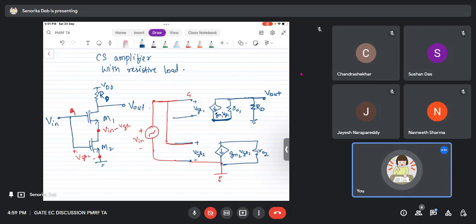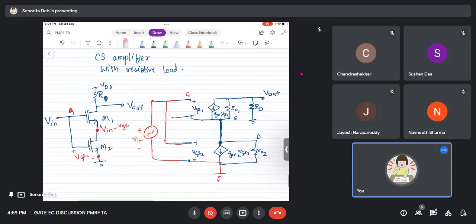And then here in the small signal I am making a thick line, this one. So this node is nothing but what? The source of M1. Here in the circuit also, this is the source of M1, which is connected to the drain of M2. This is the drain of M2. So the source is connected to the drain. So we just have a line here. There is a connection here. Done. This is again connected here.